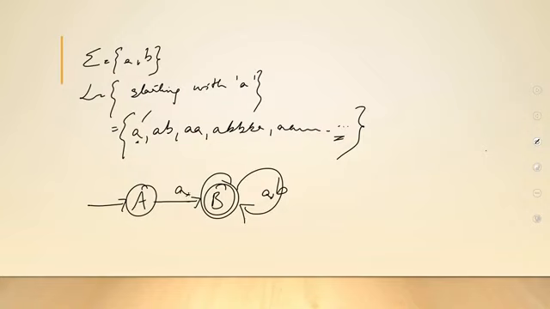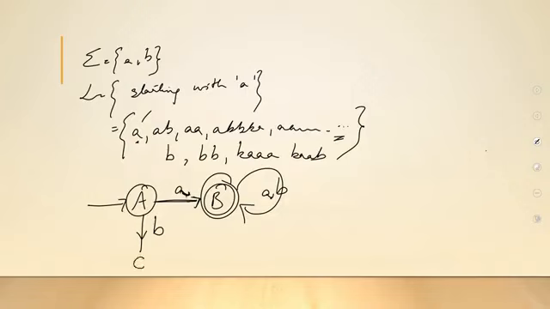So, you did not tell what happens when you encounter B. When you encounter B, you should be telling what happens. Imagine you get a string like B, or you get a string like BB, or BAAA, BAAAB. All these, what should happen? You have told only what happens on A. If you look into the previous problems, we always say what happens on either A or B or whatever. Here, you did not tell what happens on B.